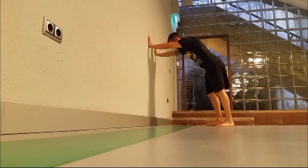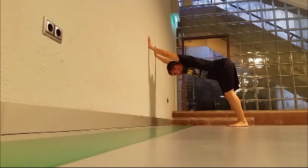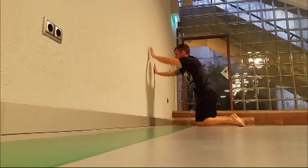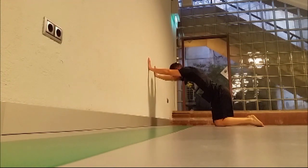Stand in front of a wall and place the palms of your hands slightly above hip level. Hinge your hips back and gently push your chest down towards the floor while keeping your back straight. Don't bend your arms. Hold for about 30-40 seconds. Rest for a minute and repeat for a total of 3 sets. You can place your knees down if it feels more comfortable to you.